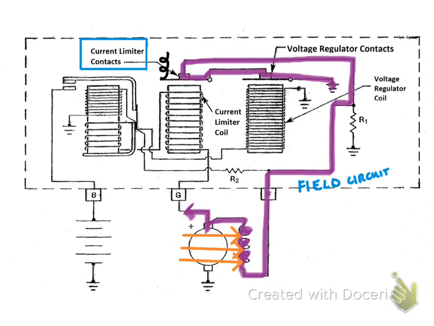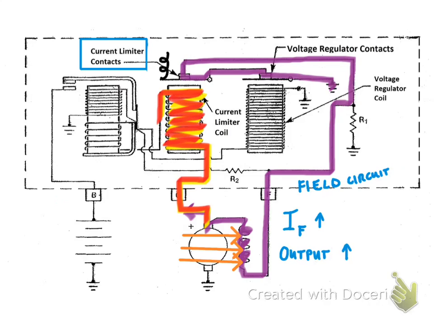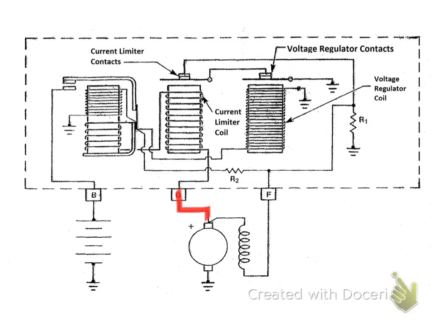There are lines of magnetic flux going across the armature. And so if the current through the field increases, the lines of magnetic flux increase, and that will increase the output of the generator. That's just important as we look at how these points work. So we'll initially have current going up through this coil. If something happens and there's an overcurrent situation, and the current's really high, it's going to create enough of a magnetic flux field to pull the points open. And the reason we want to be careful of too high of current is because it can melt that solder connection where the circle is there. If the current gets too high, now we have that magnetic flux. It's going to pull the points open. This is just to give you a clear vision of what's happening.